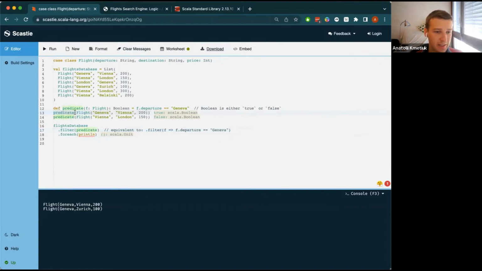When we call predicate on a concrete flight, we get Boolean in return. But if we do not call predicate on anything, then what would be the type of that? That would be a function, right? And how would we write the type of that function? If you take a function and do not call it on anything, it is going to stay a function. And if you call it on something, then it is going to be the stuff that that function returns.